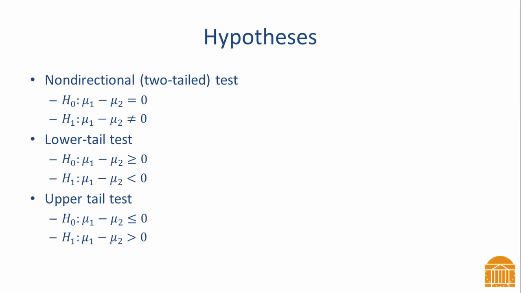We can state the hypotheses as a non-directional or one-sided test, depending on your research question. For a non-directional test, the null hypothesis states that the difference of means equals zero, and the alternative states that the difference of means does not equal zero. Group one could have a higher or lower mean than group two if the alternative is true. Note that the group labels are arbitrary, but once you assign a label to a group, you must use that same label for your hypotheses and the calculation of your test statistic. The order of subtraction is important.